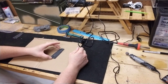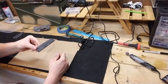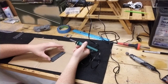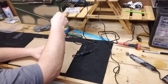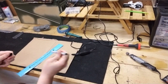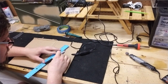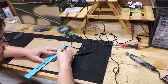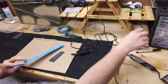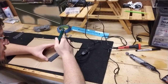All right guys, I'm done cleaning this off. So now we're going to start the stippling process. My iron, my wood burner, is nice and hot. What I like to do when I get started is make a straight line down the center. That is my basic center, so I know where to keep the grip lined up as I'm stippling. All right, so let's get started.